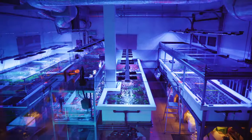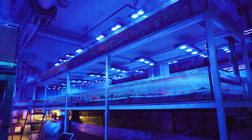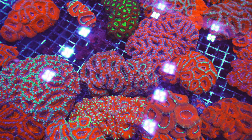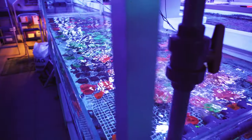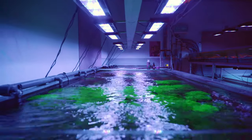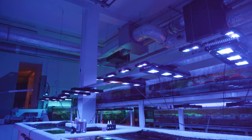A passion for reefing and aquaculture is what motivates the team at BJ Corals to offer the European market some of the highest quality, most visually stunning corals around. Offering the most precious, rare and extraordinary corals requires not only passion but also the knowledge of water chemistry and coral care to help them thrive. The team at BJ Corals understands the value and importance of having high quality, stable water parameters required to keep these beautiful yet fragile creatures.